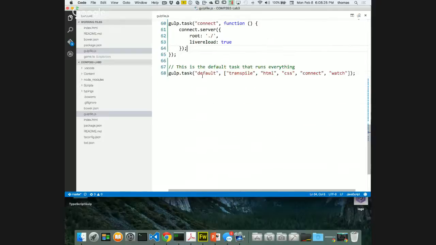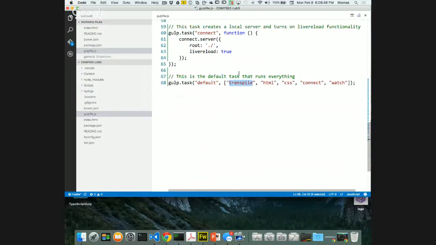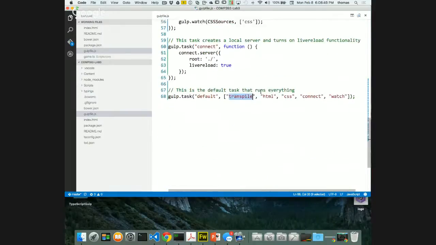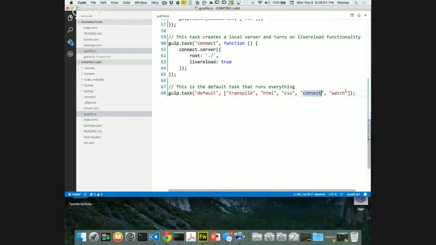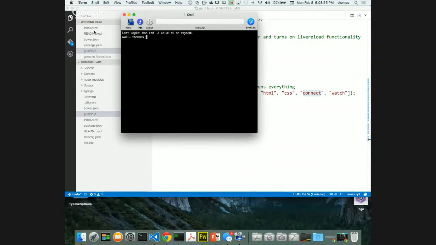And notice what this does. This task, all it does, it says, these are my dependencies for this task. This task is called default. The default task means I can just say gulp on my command line, and it'll run this default task. I don't have to call it gulp default. I just call gulp by itself, which is cool. So then it'll run the transpile, which will transpile all files for the first time, HTML, CSS. Then it'll run the connect server. Then it'll run the watch task. Let's try this out. Oh, you probably have to do it in the right place, Tom.